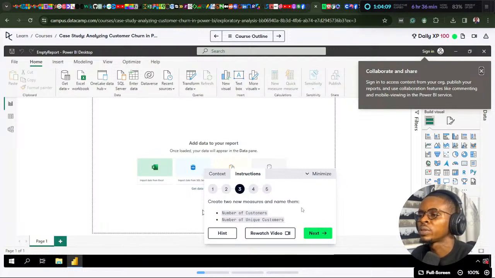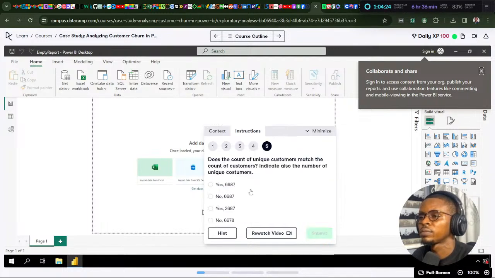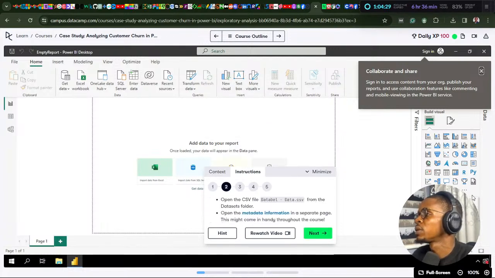Create two new measures and name them number of customers and number of unique customers. Let me just open one of the Power BI files for that. I'll just open my own Power BI local file to do this.